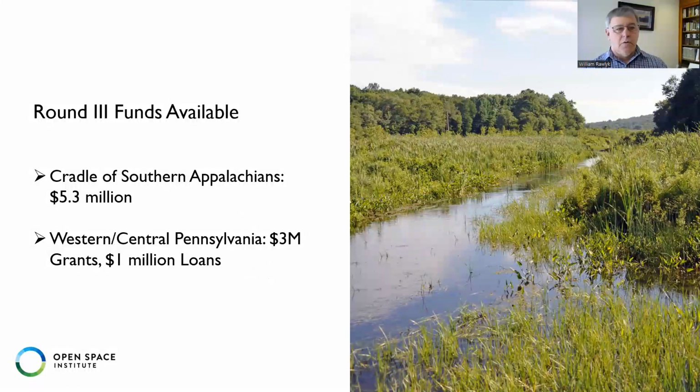And just a quick overview of funds available in the Cradle of the Southern Appalachians. We have quite a bit of money, 5.3 million available. And in West Central Pennsylvania, we have 3 million in grants available and the 1 million in loans that I just discussed. Okay, next slide.